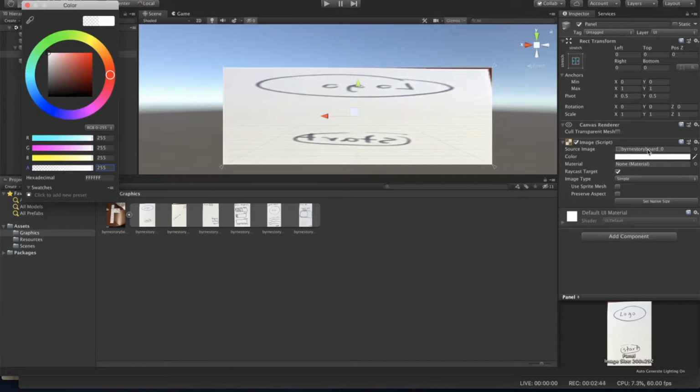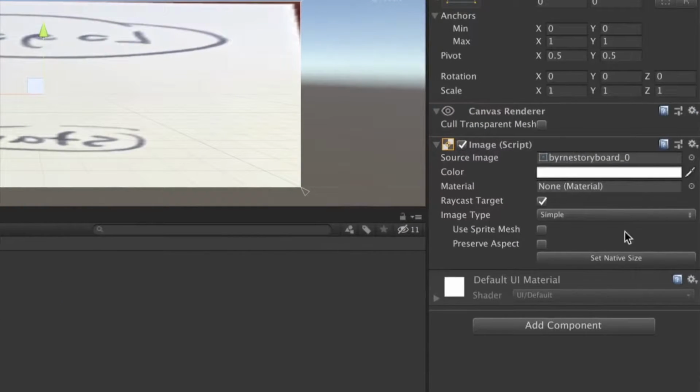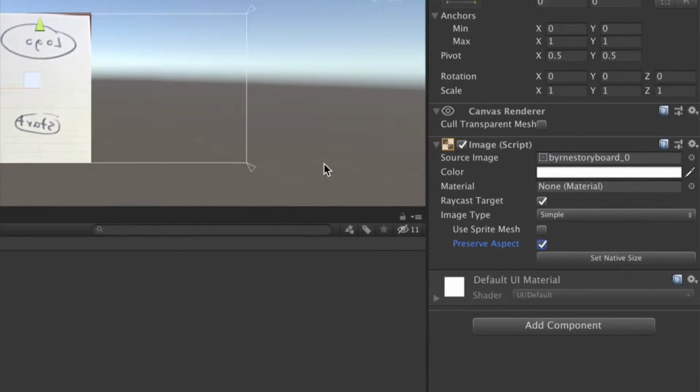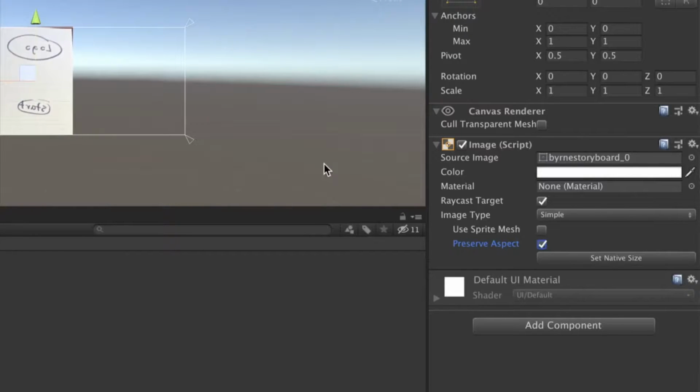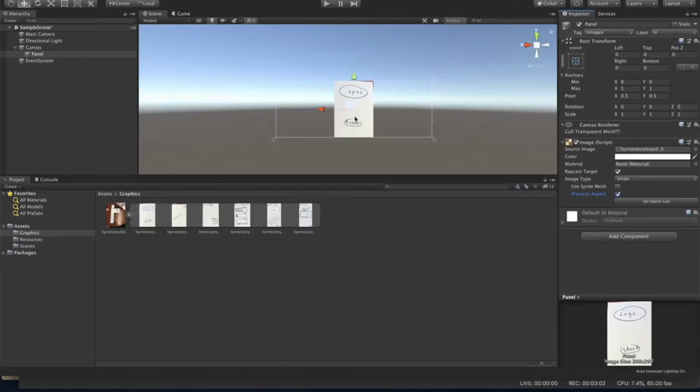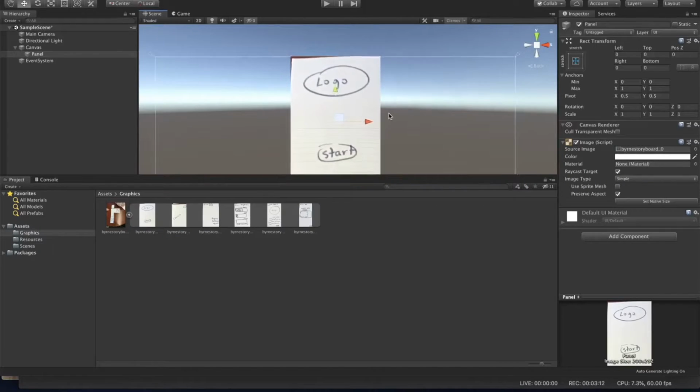Then if I look in real close on the side, I don't know if the zoom actually works properly for this, but I'm trying it, we've got preserve aspect ratio. I think if I click that, it now preserves the aspect ratio of the part. I'm going to zoom back out. Now it's back to card size. Preserving that aspect ratio is really good. But now we can see we're looking at this whole thing backwards. So there we go. Now we can see that there's a logo and a start.